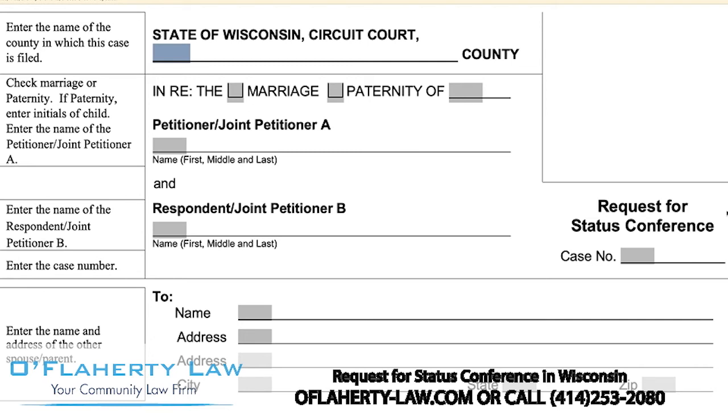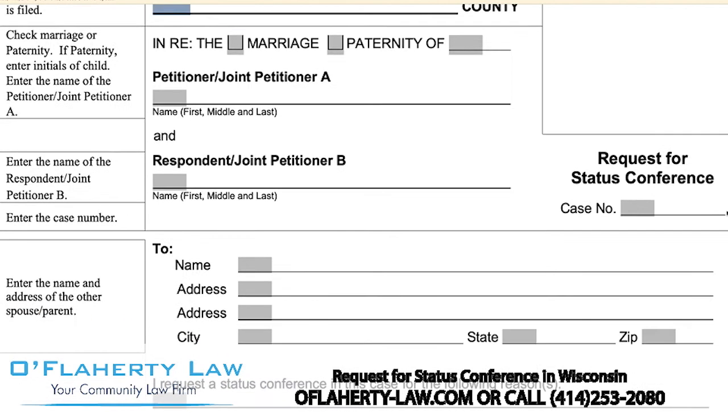So if you're in a less busy, more sparsely populated county, you might be able to get in right away. But if you're filing a request for status conference in Milwaukee County, which happens to be a very, very busy court, it could take a while. It could be set out for a bit, depending. Some judges may be able to get you in within a week and have a quick 10 to 15 minute status conference and hopefully address all of the pertinent issues that you bring up in the narrative that you attach to your request for status conference.